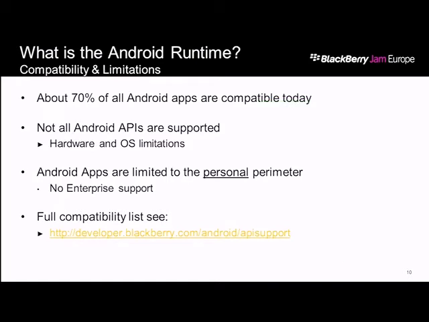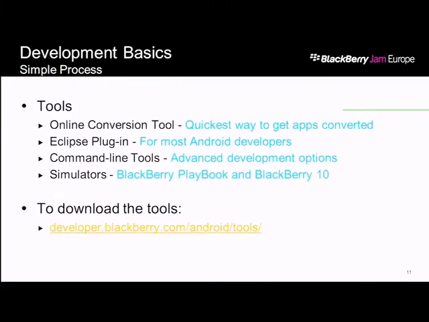We do have, of course, documented a full API support, what's supported, what's not. And also you see for some of the not supported APIs, like for example Google Maps, we have got some documented workarounds as well that you can make use of in your application fairly easily in order to make functionality available. There are different tools that we allow you to use in order to convert your Android application.